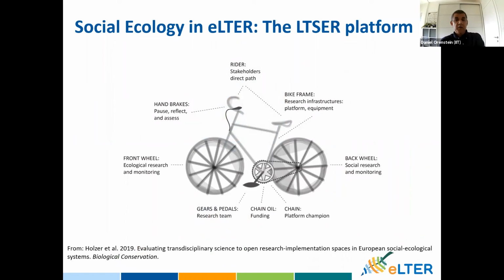My colleague, Dr. Jennifer Holzer, compared a platform to a bicycle to talk about how each individual component, the wheels are the research, the gears are the research team, the oil is the funding, et cetera. You need all these parts for the bicycle to function. If one of them is lacking, then there can be problems in making social ecological research work because it's a team effort. It's an involved and long-term effort that requires not just various forms of disciplinary expertise. It requires also stakeholder engagement, of course, a research infrastructure and funding, et cetera.